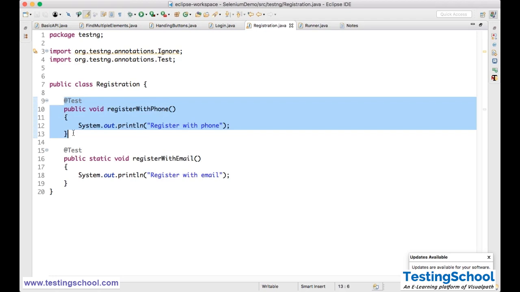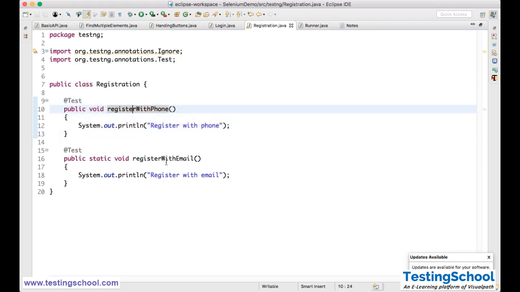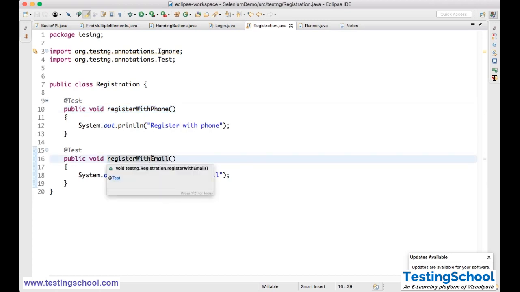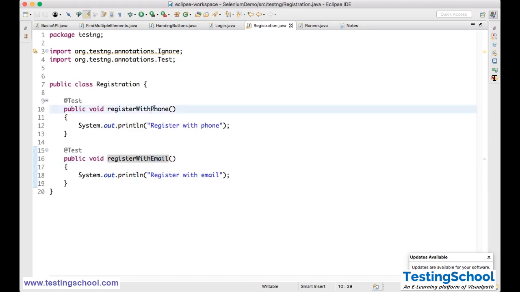But it is taking it by name. I'll remove static. Static is no use here. So register with phone, register with email. It is looking into the methods, and here I can make out one thing, right? It's taking alphabetical order.